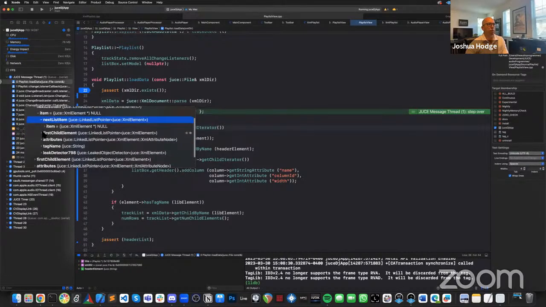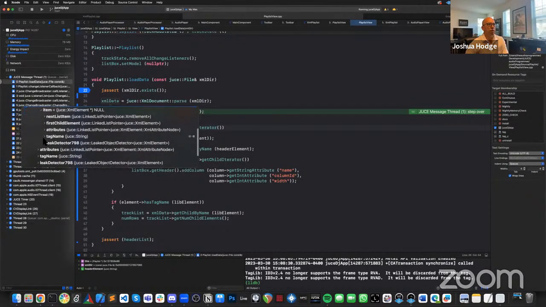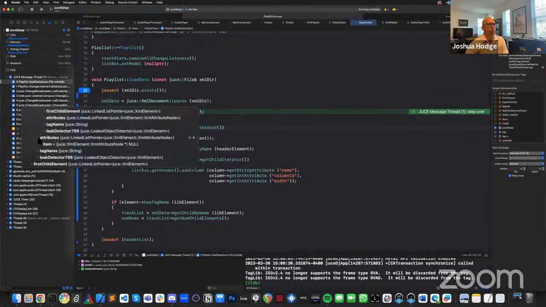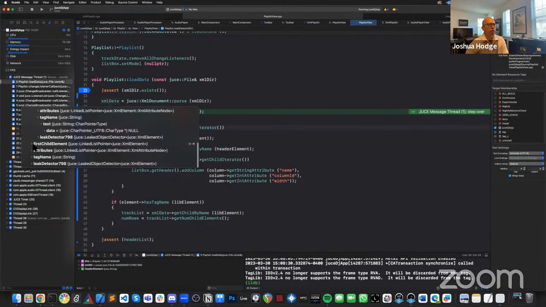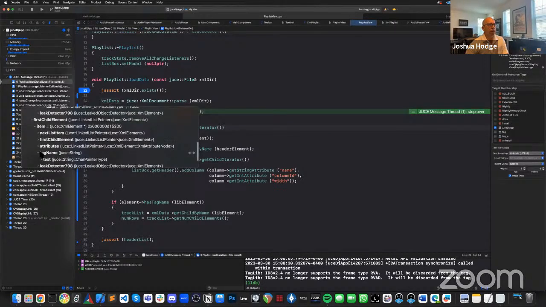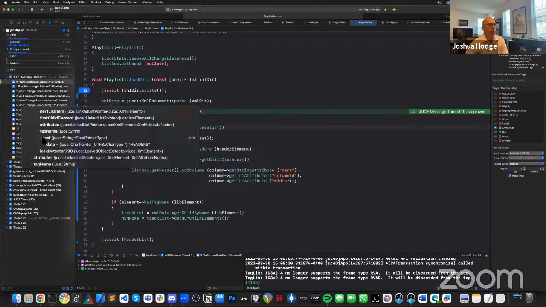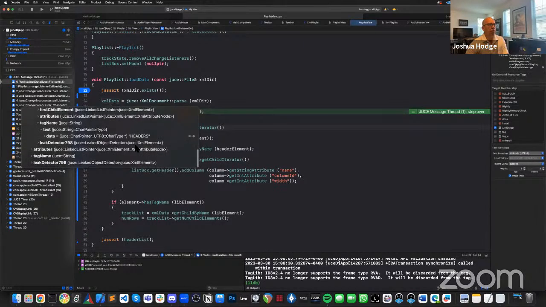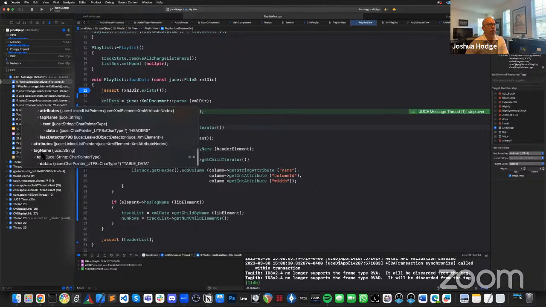So let's see, there's not much in here. There we go. So tag name, text. So this is the headers. Right, and then tag name, and then we have table data.